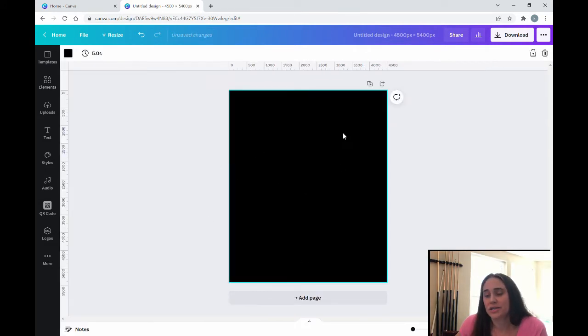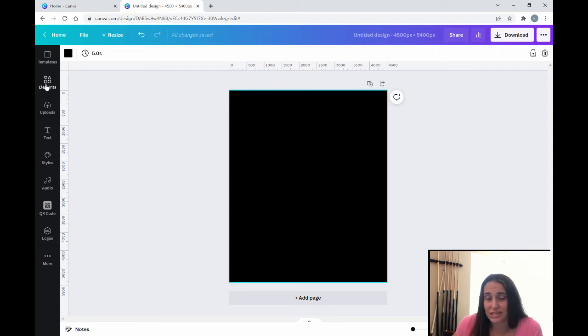Okay, so this design has a lot of different layers, so I'm just going to go ahead and start with the back layer and kind of move forward. That's going to be the easiest way to go. So in the back layer, I'm going to want a circle, and then I'm going to have circles surrounding that, and I'm going to have a graphic right in the middle, and then I'm going to have text over the top and over the bottom that I'm going to fit to the circle. So starting with the circle is probably going to be the easiest way.